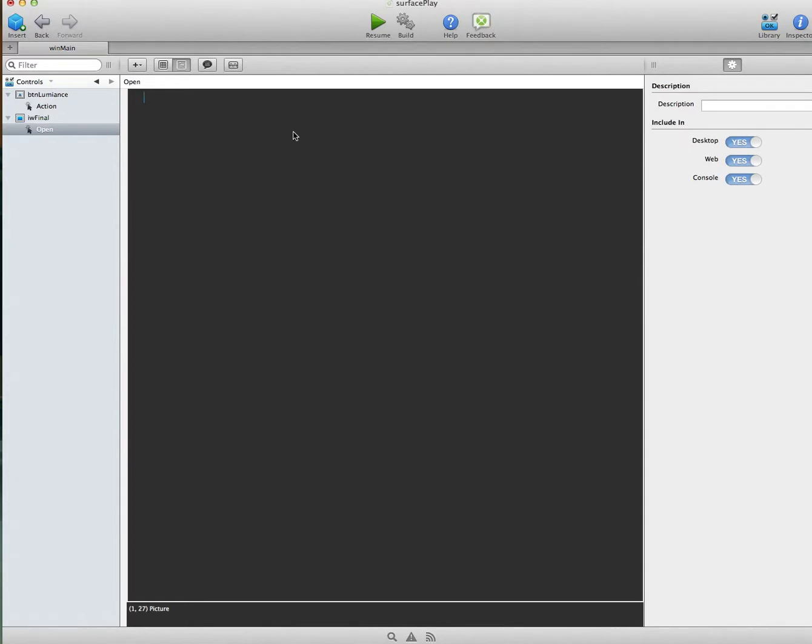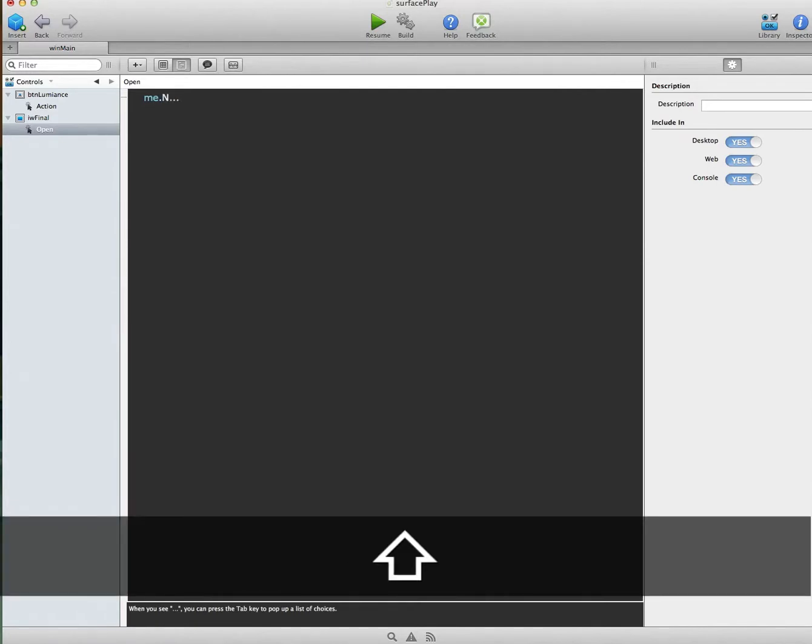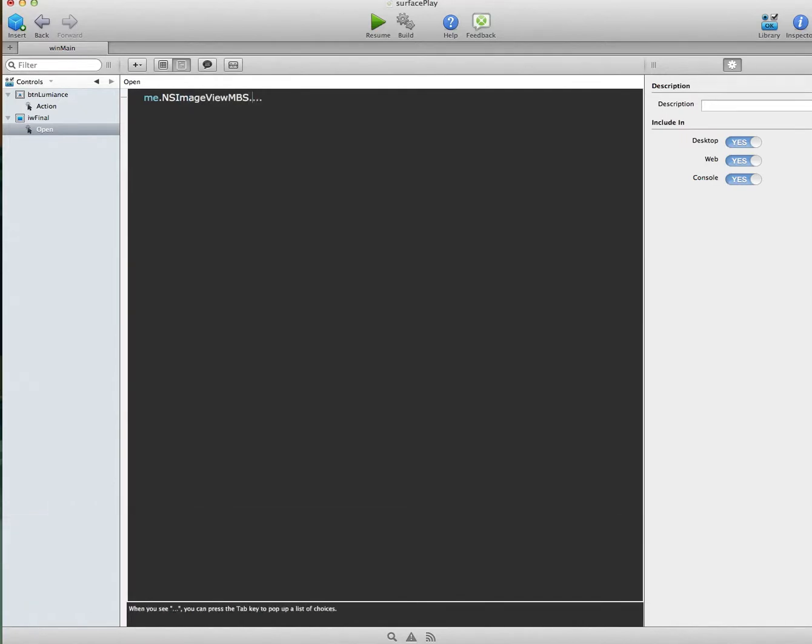So I'm going to add this third-party library here. So I'm going to say NSImageViewMBS, and the reason I'm adding this is so then the picture will scale and center like it's supposed to do with an NSImageWell.